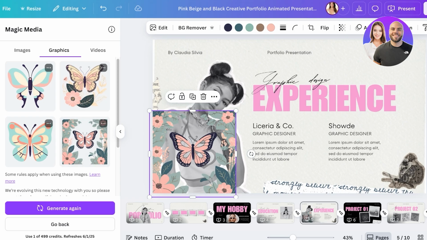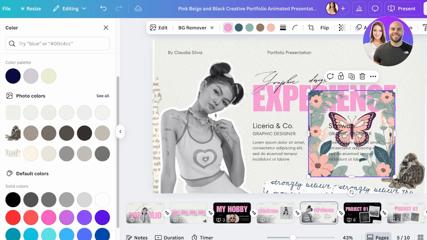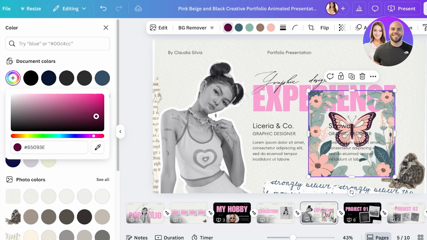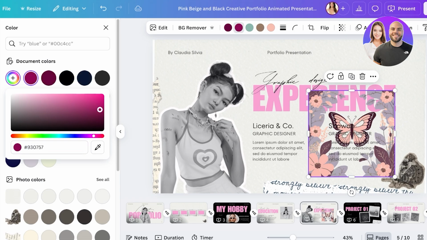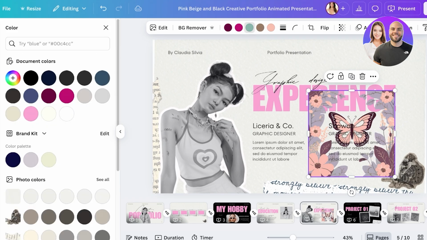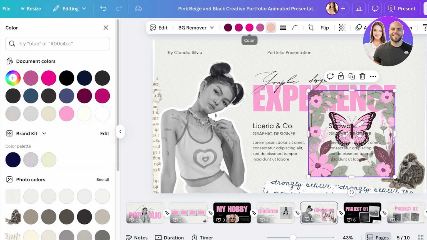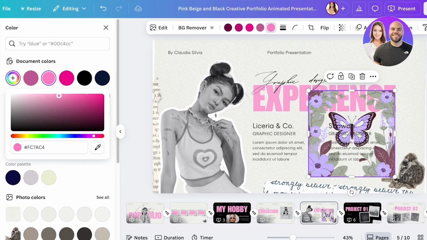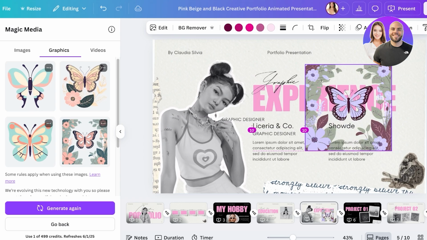And if I click on this one, you guys can see the colors on this are changeable. You can see all of the colors on the top, and I can customize them accordingly. Let's say I want to make it in one color scheme. I'm going to do a really dark pink. Then I'm going to select the second color, and I'm going to select it to be the same color. Then I'm going to make it slightly lighter. And the third color like this, select the same one, make it lighter like this. Then the fourth one, again, I'm basically doing the same thing over and over again, like so. And then our final color is going to be added like this. And just like so, we have created a different color scheme for our image.